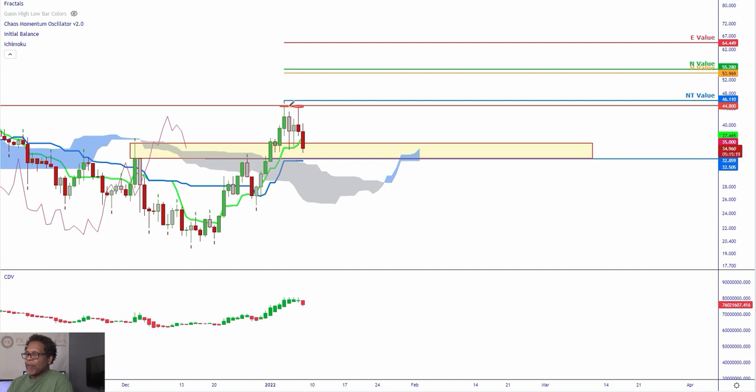When we hit this level twice here, we started to see our candles get smaller. Your Heikin-Ashi candles got smaller here. Your cumulative volume started to show weakness in your demand, and then finally a little bit of supply kicked in. And then you can see where we are. Now we want to see the market give us that move to the upside. If we get that move to the upside, we shoot for these values.